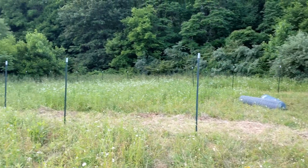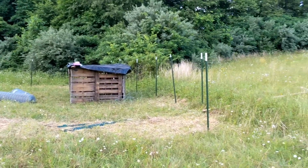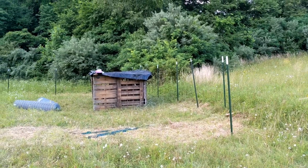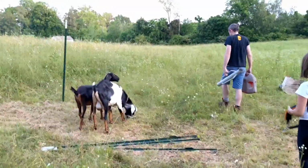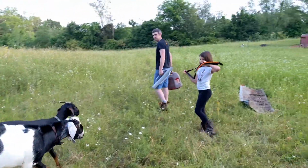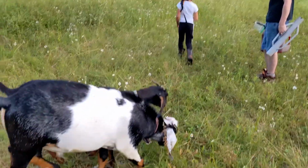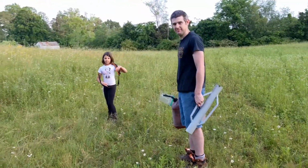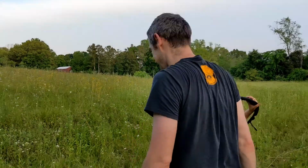It's done. I really feel like celebrating. I mean, it needs a fence and a gate. But other than a fence and a gate, it's done. So we're cleaning up and taking our garbage with us. But I'm very excited to see if they use their new shelter tonight. And I don't think we'll see tonight because it's so far away. Like, I'm not going to walk all the way out here with my broken leg and check on him. Are you, dear? You don't even have a broken leg, and I doubt you want to do that. I might. You might? I might. That would be cool. Stay tuned.